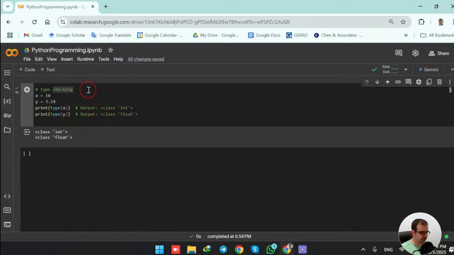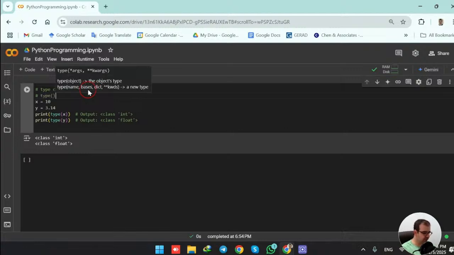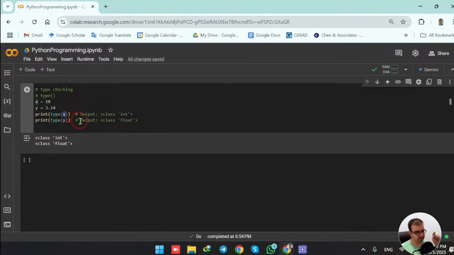To do that, we need to use the type function. Okay, so in order to know the data type of x and the data type of y, I'm going to use the print keyword, and within parentheses, I'm going to use the type function. We use the type keyword, and then I'm having the variable in the parentheses that I want to know the type of.